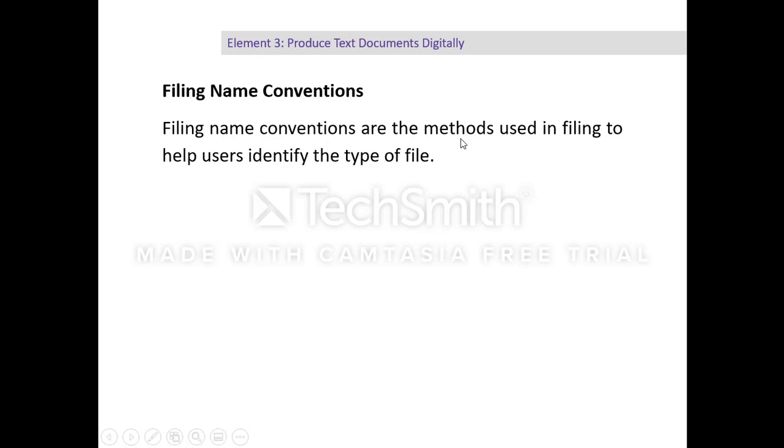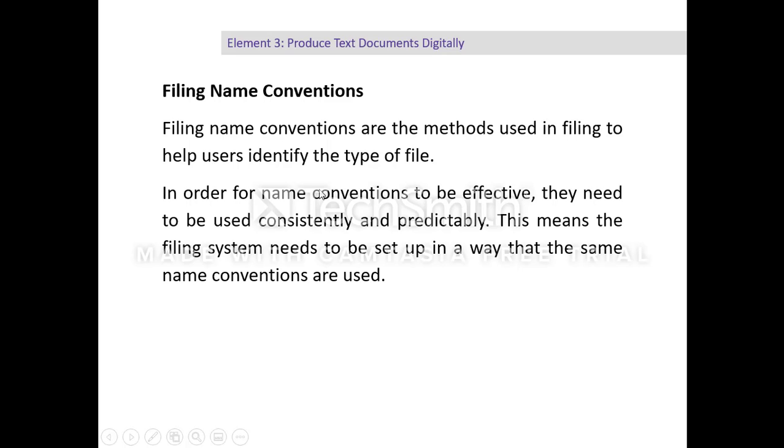And they're the methods used in filing to help everybody else in the company to identify the type of file and get the file to the proper folder.